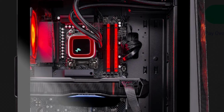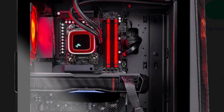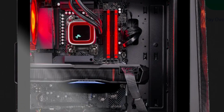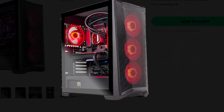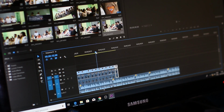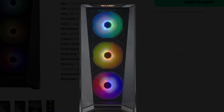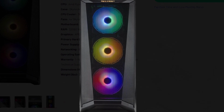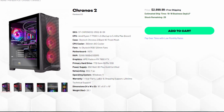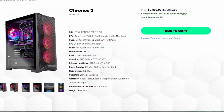You get the AMD Ryzen 7 7700X, a 360 all-in-one liquid cooler, 32 gigs of DDR5 memory, 1TB of Gen 4 NVMe SSD, great airflow. Basically, this system is a beast for 4K gaming. You can do 4K content creation as well, but if you are mainly a content creator, I would recommend buying Nvidia and Intel, especially the i5 13600K alongside, let's say, the RTX 3080. But if you're into 4K gaming, it doesn't get much better than this system. Of course, you can get a PC with the 4090, but that is going to be much more expensive. So if you want the highest FPS at 4K under $3,000, this one is the way to go.